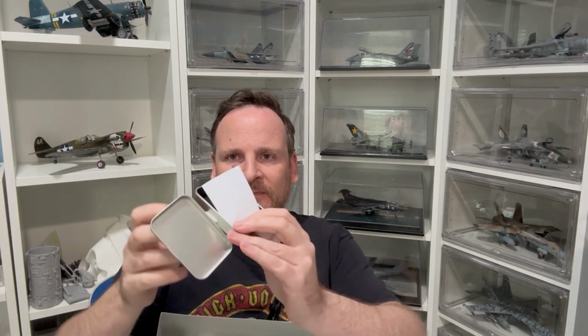So I ordered it, and it came like this, in a little silver box, which is very fancy packaging. And if you open the box up, you basically have the seat in there. So again, very fancy, maybe overkill packaging. And there's your 3D printed seat. They left the support on, obviously, for protection so it doesn't break. But well, you can see it on this camera.